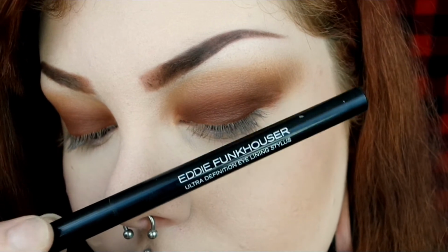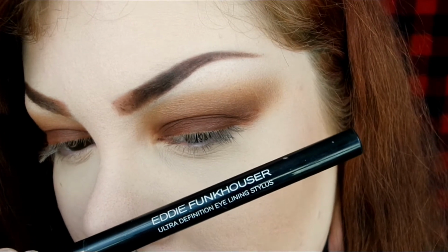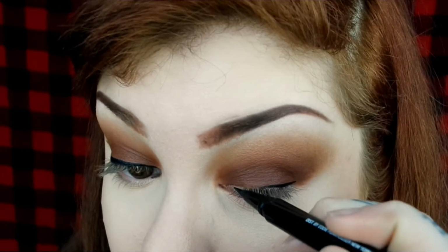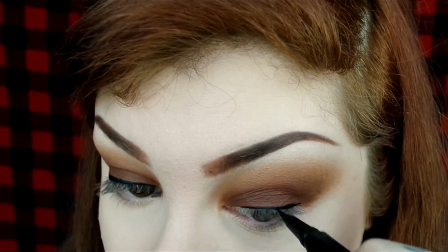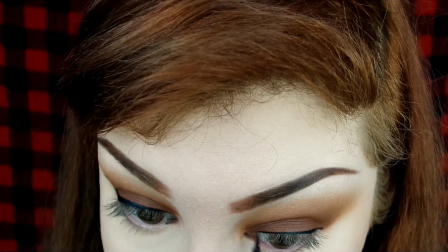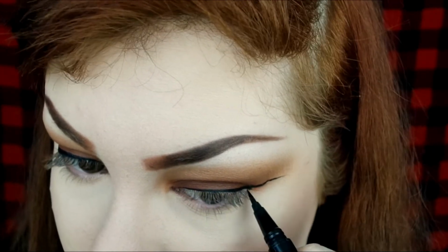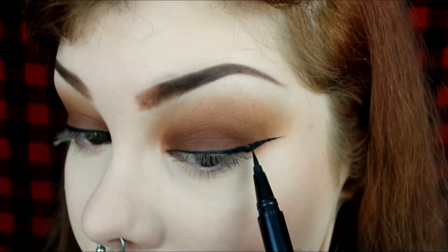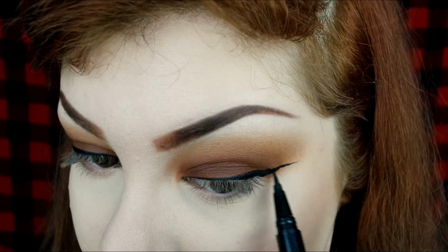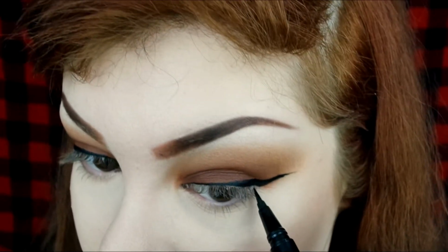Before I move on and finish up the lower lash line, I'm going to do a wing with my Eddie Funkhouser eyeliner pen. Like you guys already know, I'm no pro at doing eyeliner, so I'm not really gonna talk or try to explain. You guys can just watch, even though I'm not the person to be watching for advice about wing liner. And I have a scar on the side of this eye that just makes it so much more difficult for me.